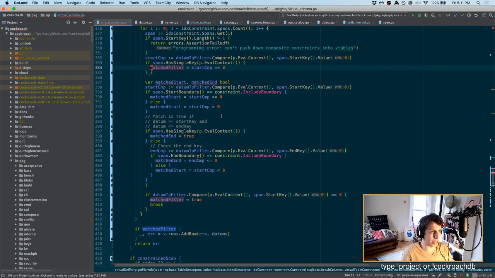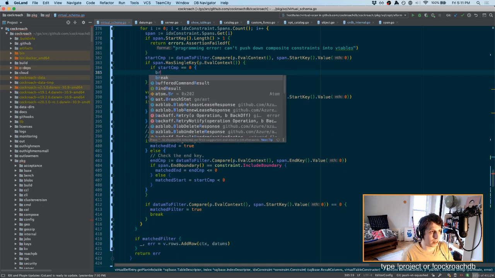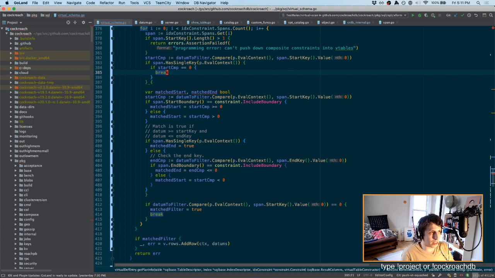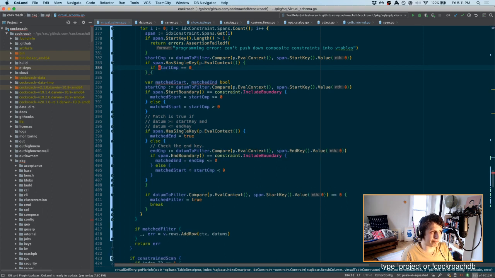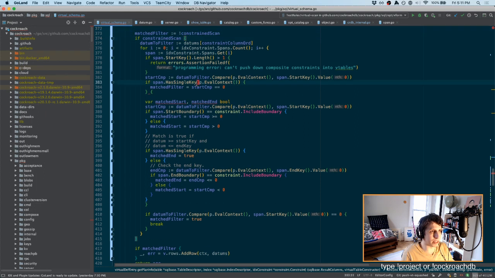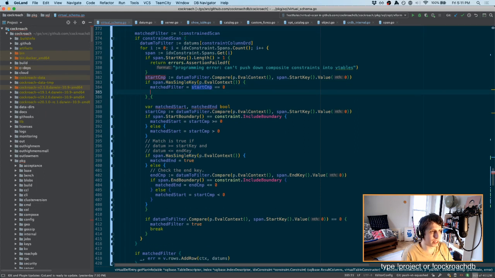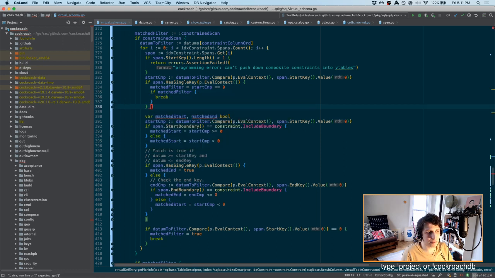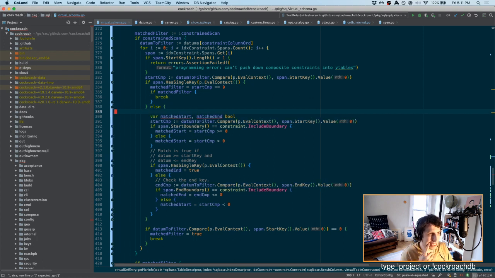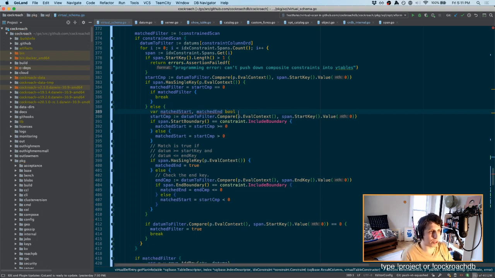Otherwise, we do this way more complicated thing. So we'll say, actually, we'll just go like this. If startComp is equal to 0, we break. No. We do need to set matchedFilter no matter what. So we'll say matchedFilter is equal to startComp, if matchedFilter break. How about that? Okay. Otherwise, we go to our hard mode case.